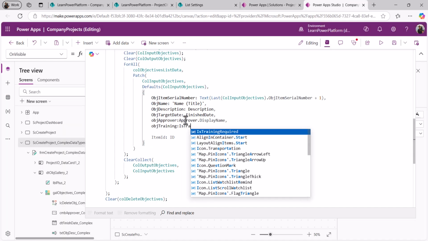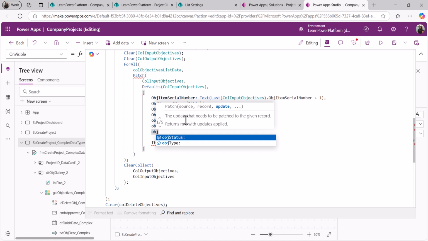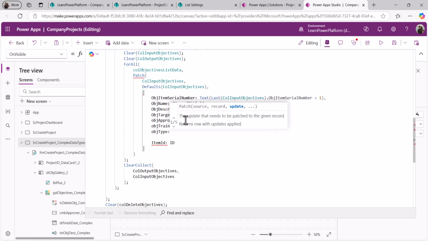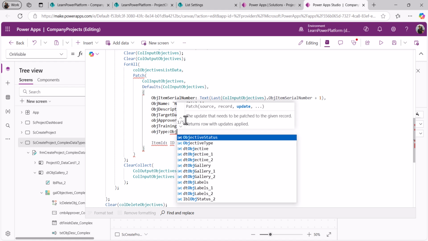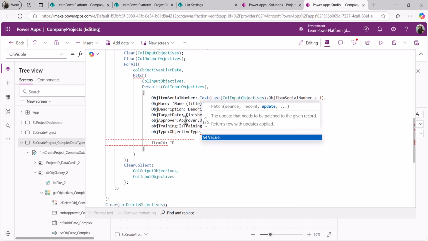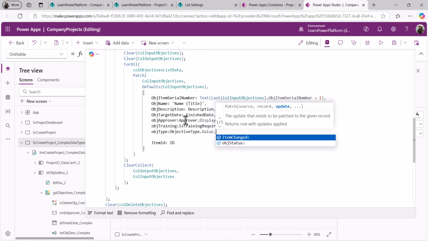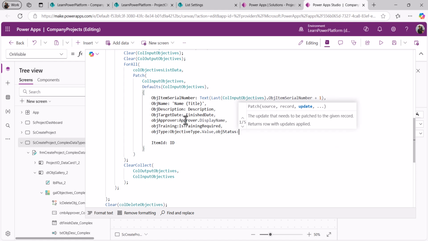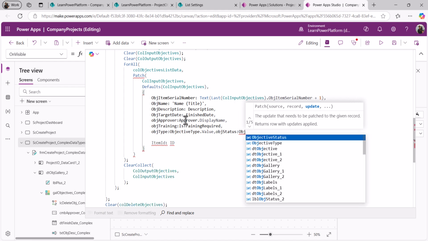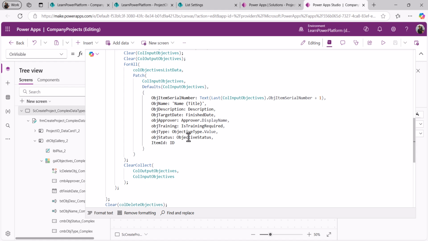Then obj type, in the SharePoint list the name is obj type, as it's a choice column, so objective type dot value, and last is obj status. It is a single line of text, so it will be objective status. So at the OnVisible property, I have written the code for the newly added fields.